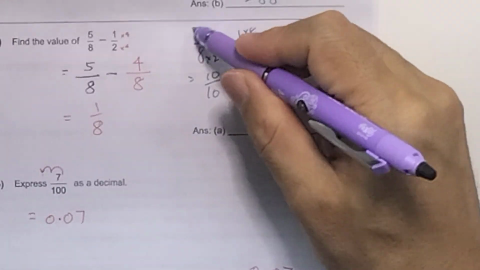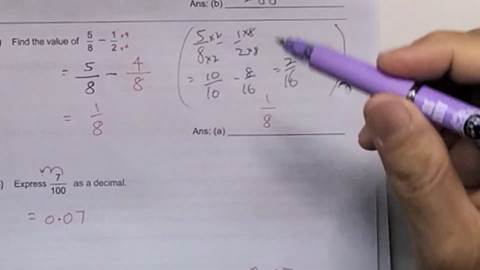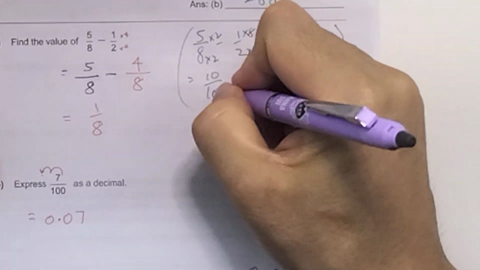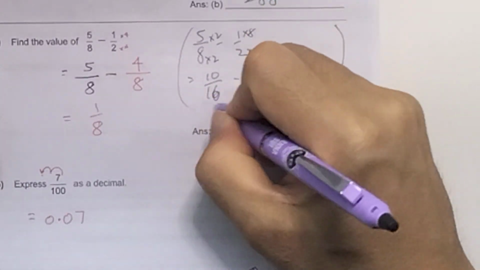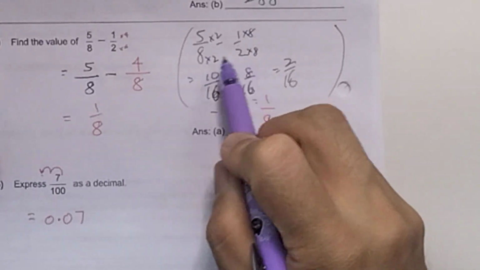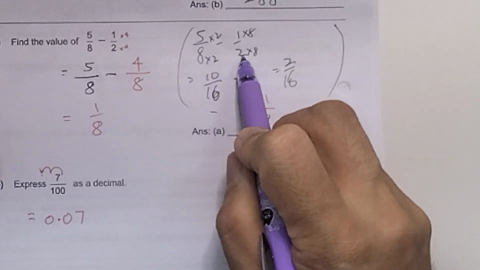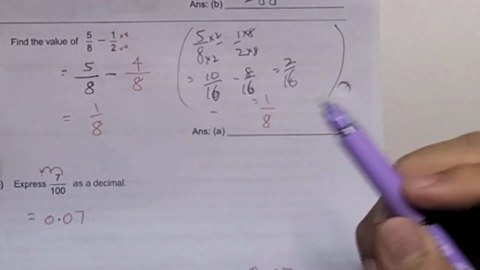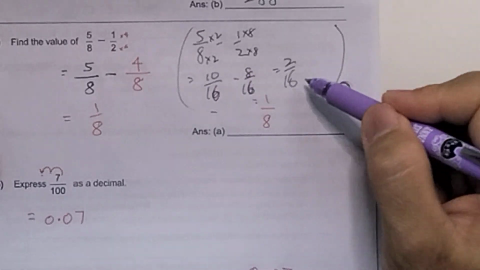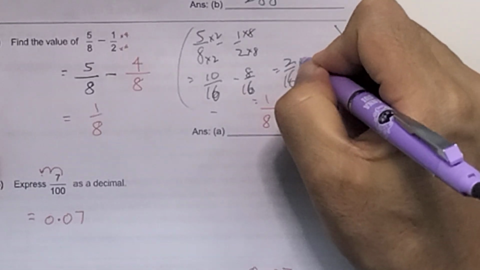Right, so far nothing is wrong here. The only problem is you are doing extra work. You work so hard to get the denominators to be the same, 16 and 16, because maybe your tutor taught you to multiply these two numbers with each other. I see 8, I see 2, so I make sure my 8 is multiplied by 2 and 2 multiplied by 8. You can do that, but you have a larger-looking fraction in the end, and you still have to simplify.